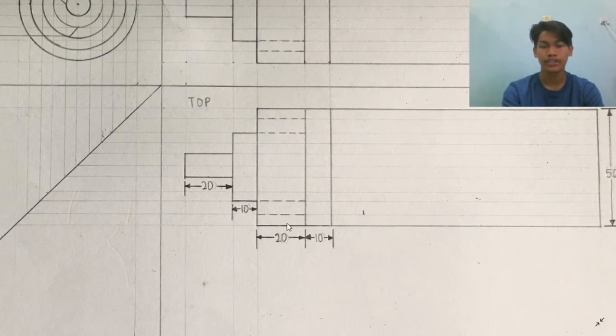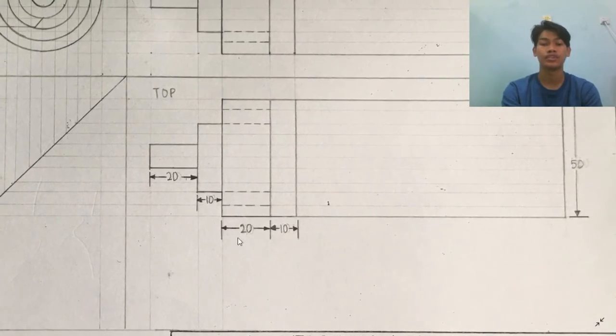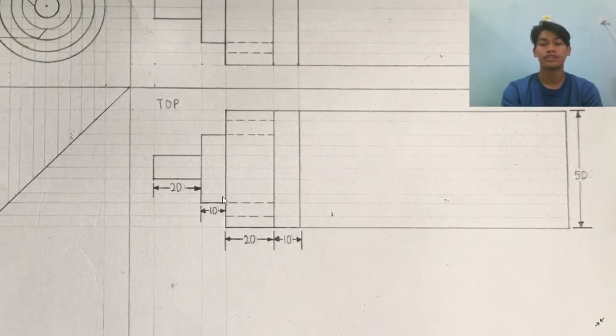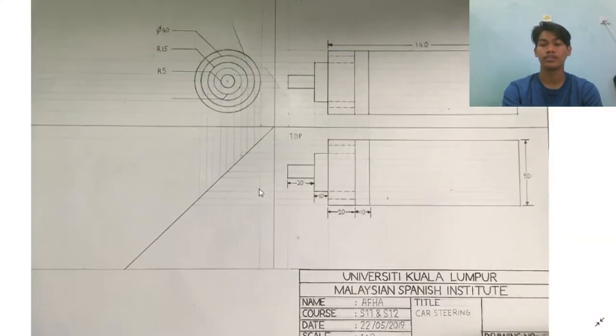We can see there is a hole in this part. In this top view we put a hidden line to show the part of the drawing. The hole is 20 millimeter, and that's all from me.